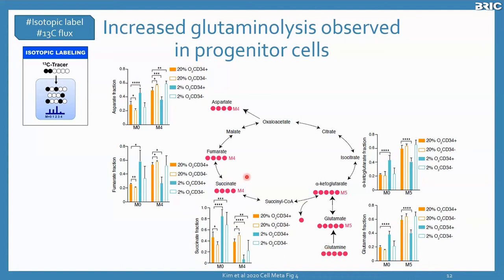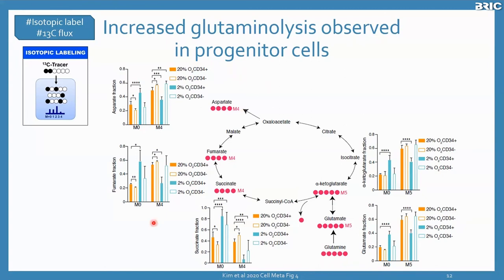As I told you before, LC-MS measurement is static measurement; it's not dynamic. However, our metabolism is very dynamic, and metabolic pathway is also very dynamic. So, in order to capture dynamic activity within the cells, what I decided to do was to use isotopic label and trace glutamine. And this assay is usually called 13C flux because the carbon is labeled and we're looking at the fluxing downstream of glutamine. So here you can see that all five carbons comprising glutamine is labeled, and we can trace this carbon to see where it ends up throughout TCA cycle.